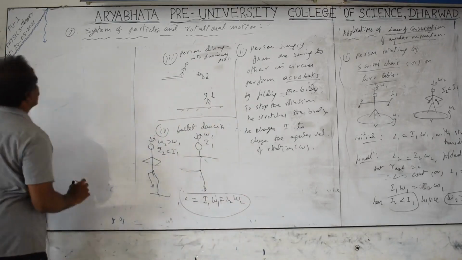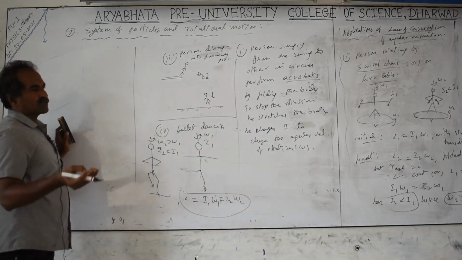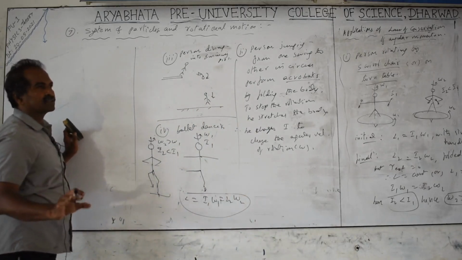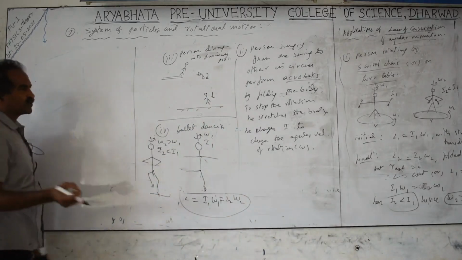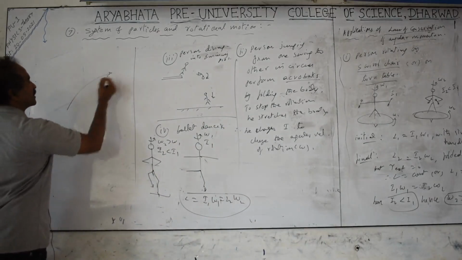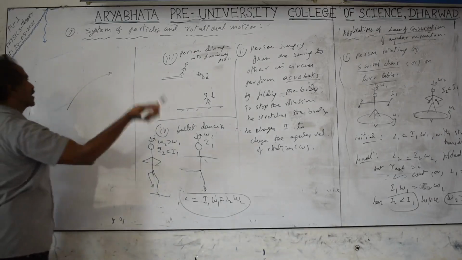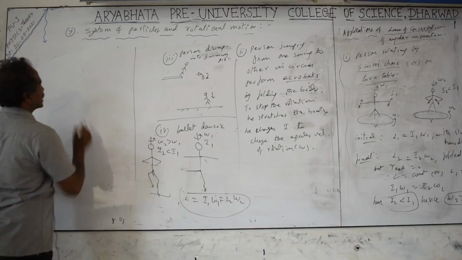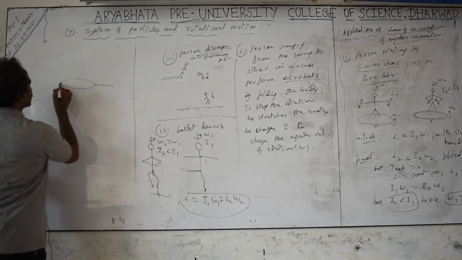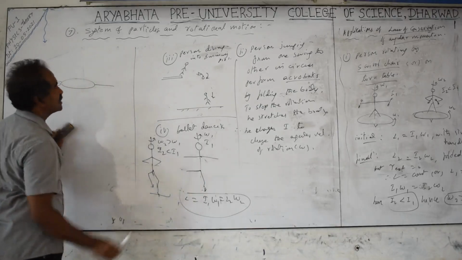Similarly, animals like cats and monkeys, which have big tails, not elephants, and even dogs, try to use the tail while taking a jump from one height to another, or monkeys jumping from one tree to another. They take the help of the tail to change the moment of inertia and to control the speed of rotation.